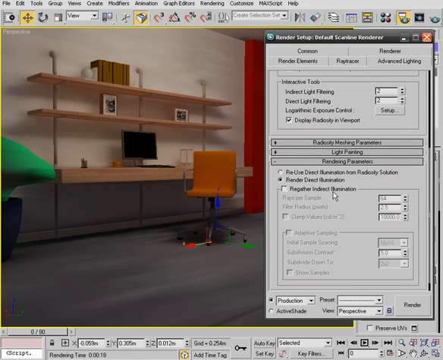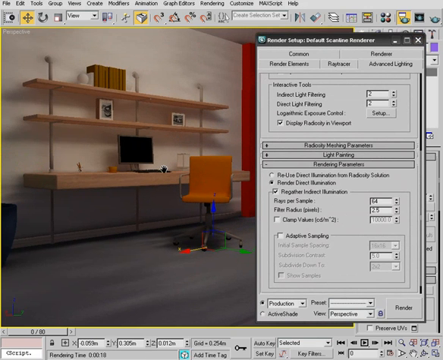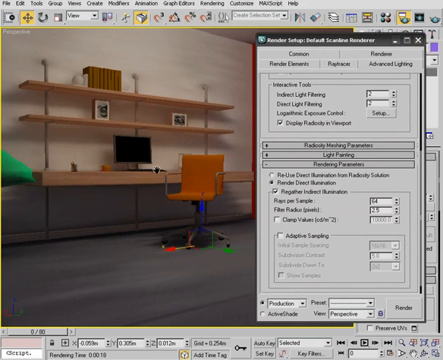So in this case, let's start to now regather the indirect illumination. So now what we'll do is at render time actually start to regather and recalculate some of this radiosity and hopefully start to smooth out our results a little bit more. Alright, so let's see what we get now.